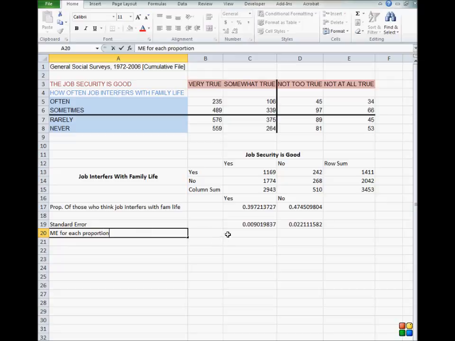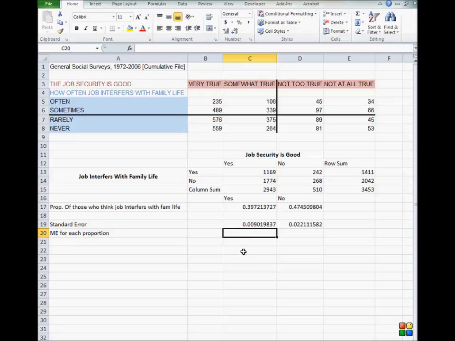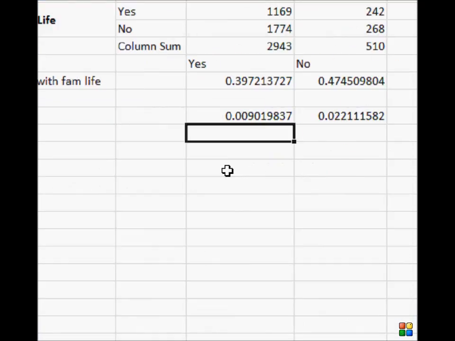If you are finding a 95% confidence interval, the Z alpha over 2 is 1.96. Type in equal 1.96 times the standard error. Hit enter.